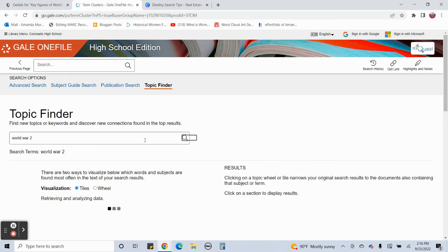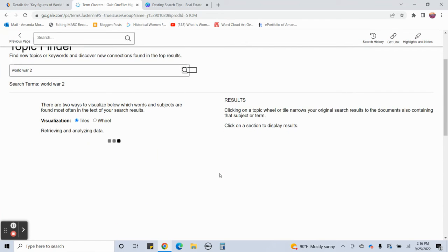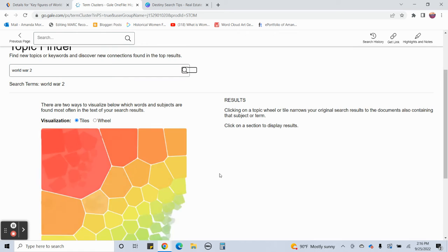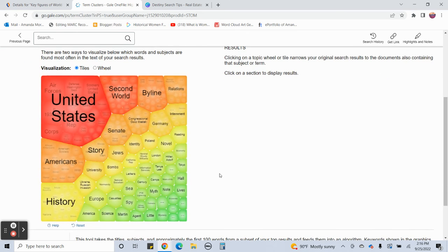again, because we were successful with this the first time, right? So we know it's going to be great. We know we're going to find stuff. And here we go again with our tile, and we can just search through all of this. Okay, so this is a really great option. I really like this one. I've had a lot of kids be successful with this one. So I want you to try this one out also. You're going to get a lot of good resources that go beyond the walls of our library.